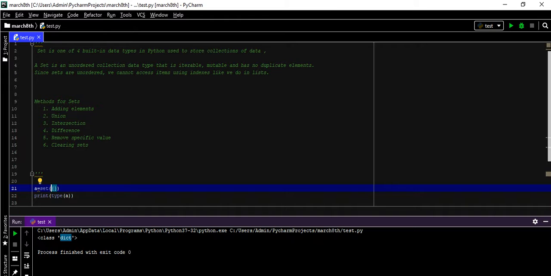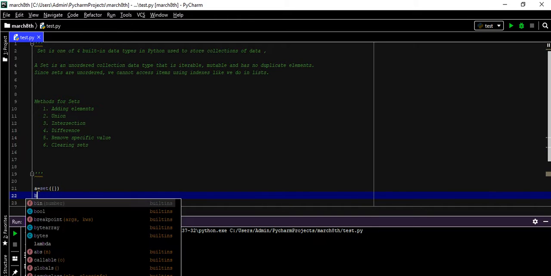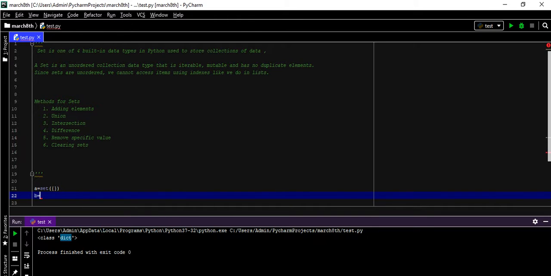If some values are there, then it will be considered a set. So to create an empty set, we should give the name set externally and then give the curly braces inside the parentheses. Then it will be considered an empty set. Let's take a set with values.